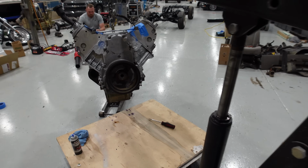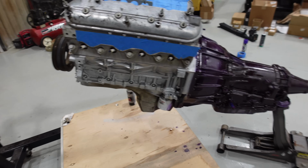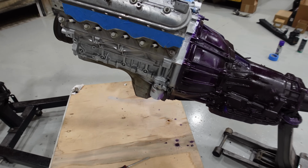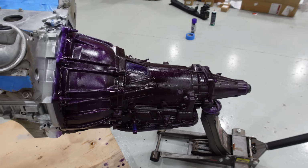Obviously, we're still waiting on the coat to dry. We're gonna just give it one more quick little hit, and it should be good. As you can see, we're using the blower to push all the overspray outside so that we're not getting it on everything inside. It's obviously raining too, so we can't just keep painting outside, which is the best place to do it, that's for sure.